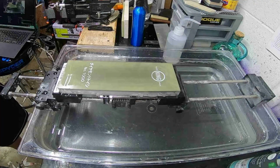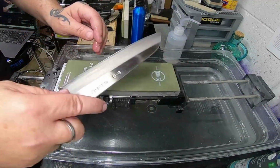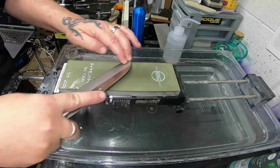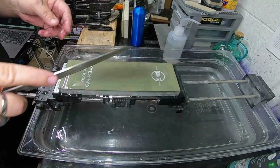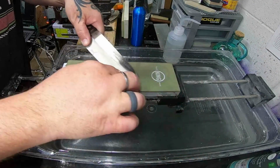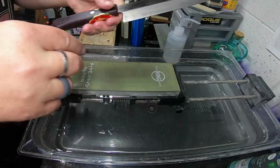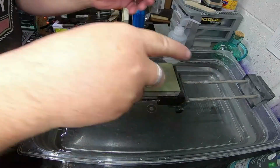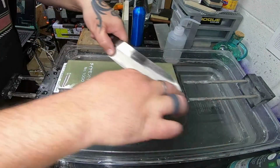Because the King is legit. I mean, this is HAP 40, and I'm just sitting here like normal, like nothing's wrong, right? Like there's an everyday Aogami knife. On that Nanoa, even though it's a diamond, it kind of feels like, I don't know, a lot less aggressive, less cutting power, speed. It does have cutting power and speed, but not like this. Anyway, maybe I need to revisit it and do another separate video doing this King 1000 against my Nanoa 1000. But I'm telling you, I'm pretty sure this King will kick Nanoa's ass.